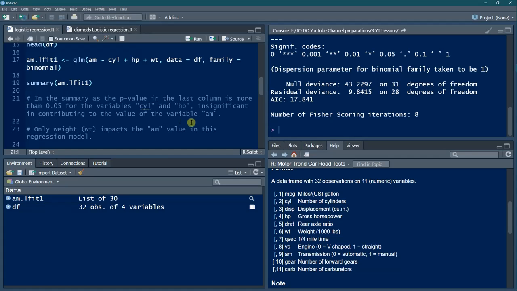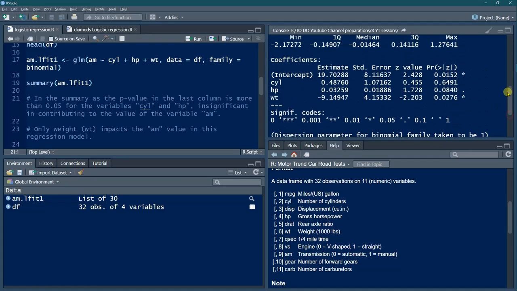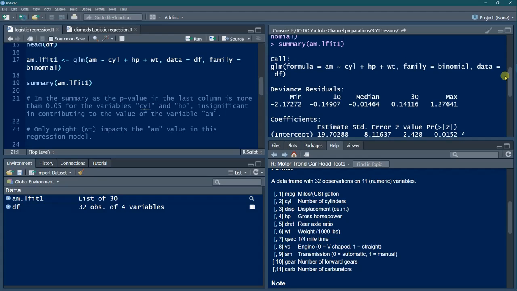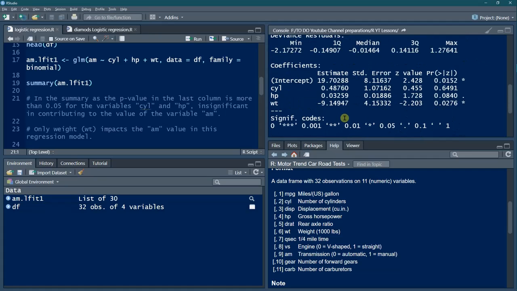In the summary, there will be differences from what you have seen in the previous linear model. Here, instead of residuals, we are seeing deviance residuals. The aim, of course, is to get as small a residual as possible. Coefficients, as before, also have estimate and standard error.